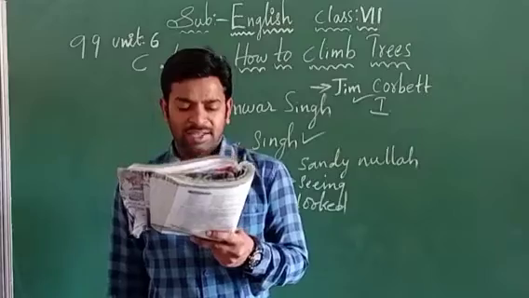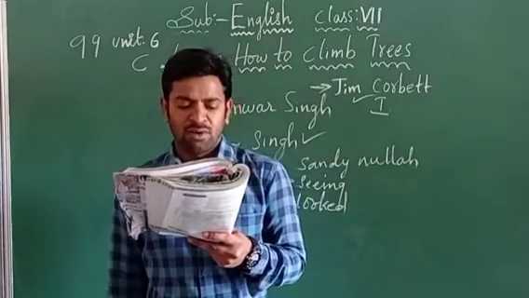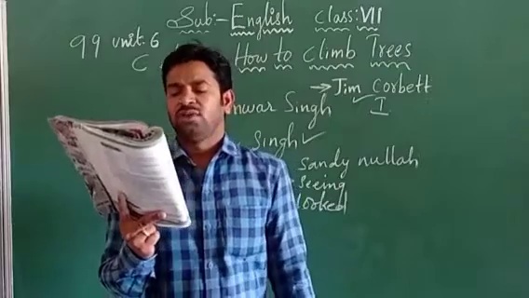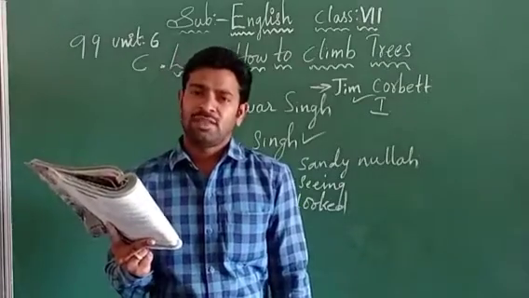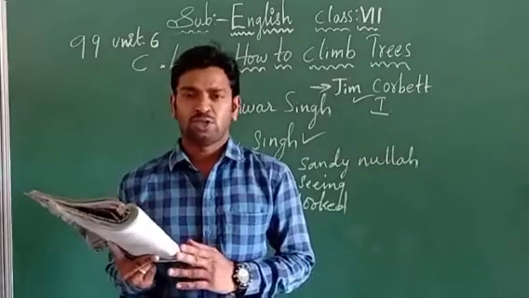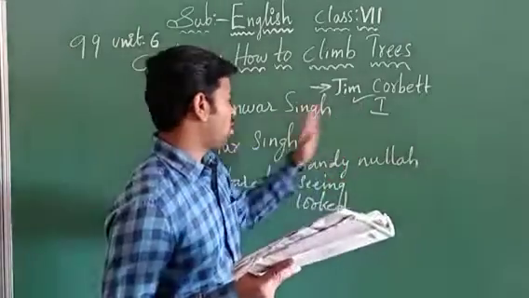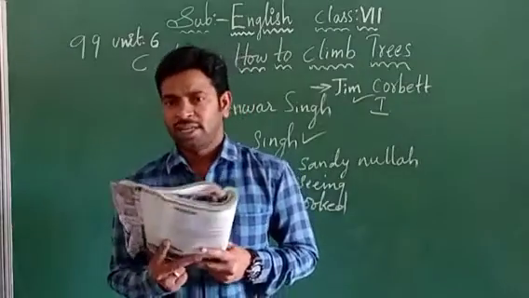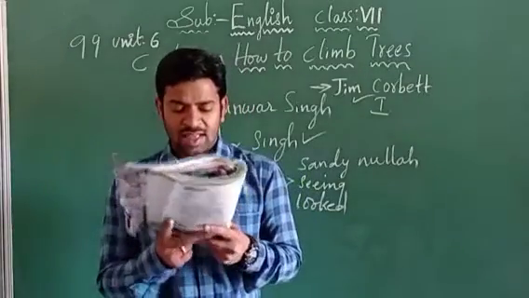Being disturbed by the tiger, a number of jungle fowl rose crackling out of the dense scrub. So both of them were disturbed in the jungle, in the sandy nulla, and along with these two members, Jim Corbett and Har Singh, the birds also got disturbed and began to fly here and there.